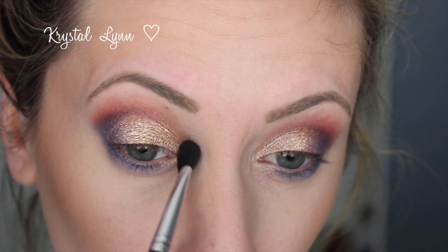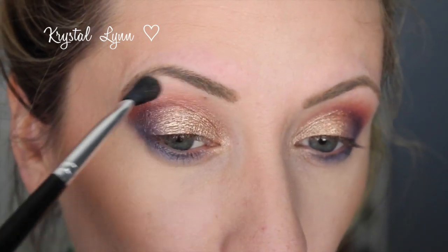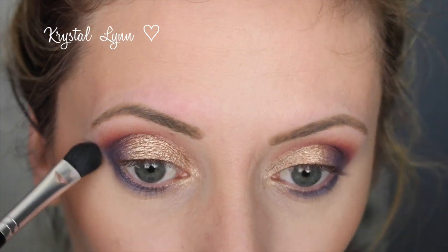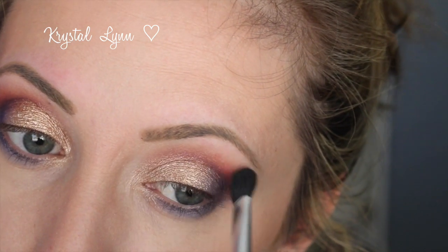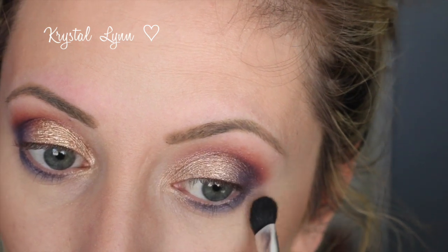And I'm going to take this Revlon brush. It's really old. I don't even know if they have these anymore. But just take any type of blending brush and blend out any harsh edges. Again, blending is the key. You want to go through each color over and over a few times, and then you want to blend everything out so you don't have any harsh lines, because harsh lines are not cute.